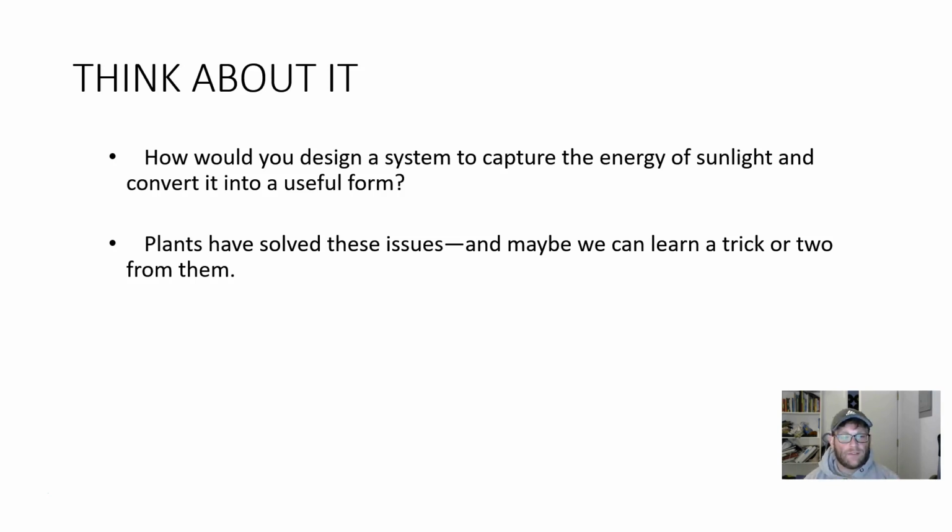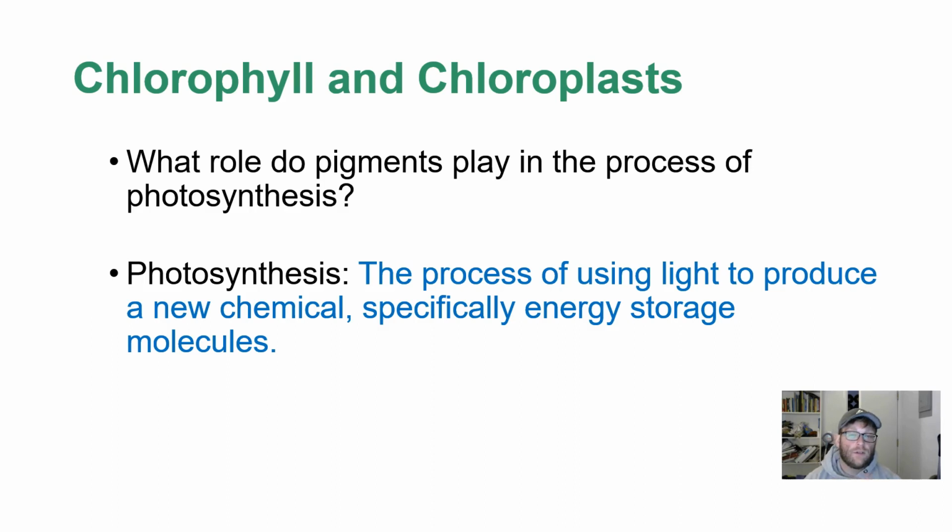Okay. So plants have solved this issue by taking advantage of the byproducts of cellular respiration so that they can use those to continue the cyclical nature of the process to continue to create energy that's actually in a usable form. Okay, so for this, we're going to be focusing on a few different aspects of the introductory thing. We're going to be looking at the components and the major structural pieces that are related to photosynthesis, and then get into a broad overview of the types of reactions that happen.